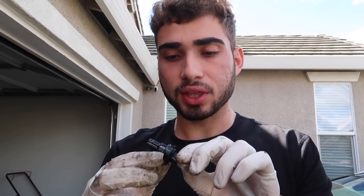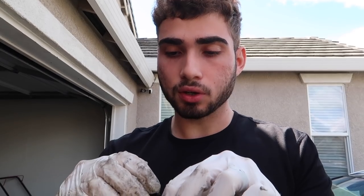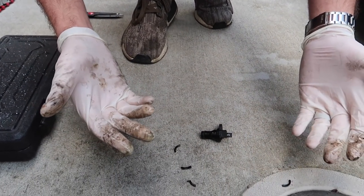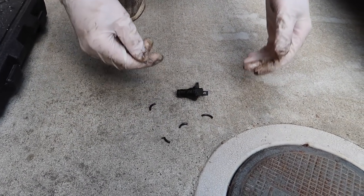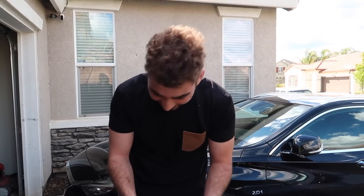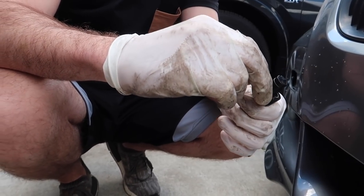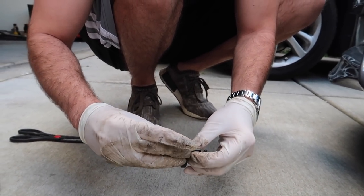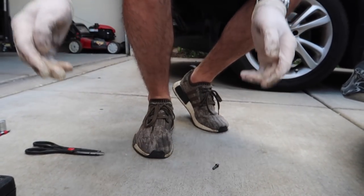Guys, I just pulled out the sensor. This thing came out like butter — I didn't even pull it out. I took out the screw and the whole thing just fell out. So I think there could be a leak from the sensor. These gaskets are rock hard. Oh, that's not a gasket — that thing just disintegrated. You might need to go down to BMW real quick and pick up two gaskets. You just need gaskets and these sensors and I might actually fix something.